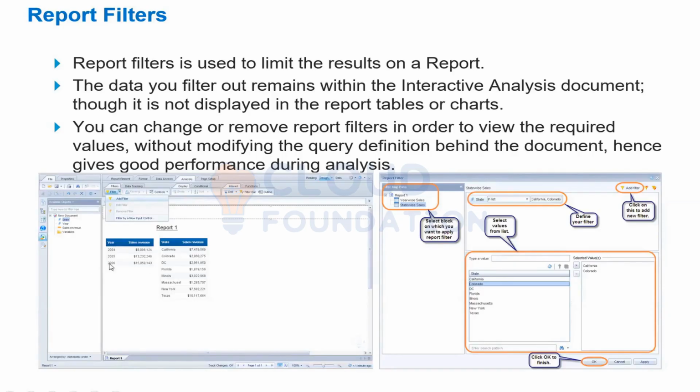Because if we are just using it for analysis purposes, we will do the analysis and come out of the report. We might not save, or if we save, the query filters will not get changed. To give that report filter, we have to click here, Analysis, Filter, Add Filter. If we want year-wise sales, we click on Add Filter, give the object Year, and give the required number of years.